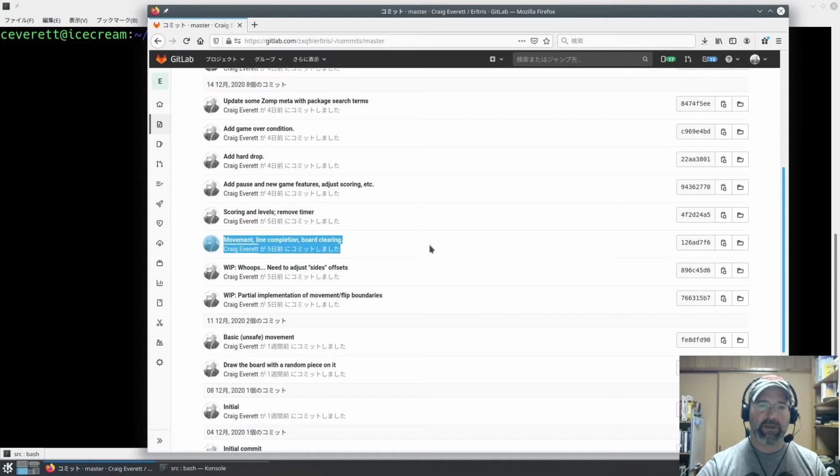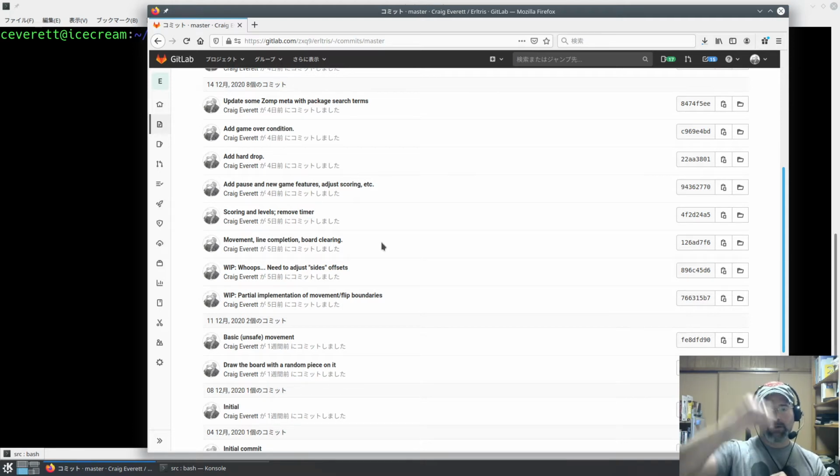By the end of that, we had movement, line completion, and board clearing. So we could clear lines. We have no game tick. There's no timer in the game. There's no levels in the game. The scoring is not really a thing yet. But we are able to move around the board, make sure that we don't jump off of it by mistake or crash based on that. If we hit the bottom, we will lock into the board and get a new piece. If we hit another block as we're descending, we'll lock into the board and get a new piece. And if we complete lines, they clear correctly. So that's how far we got last time.